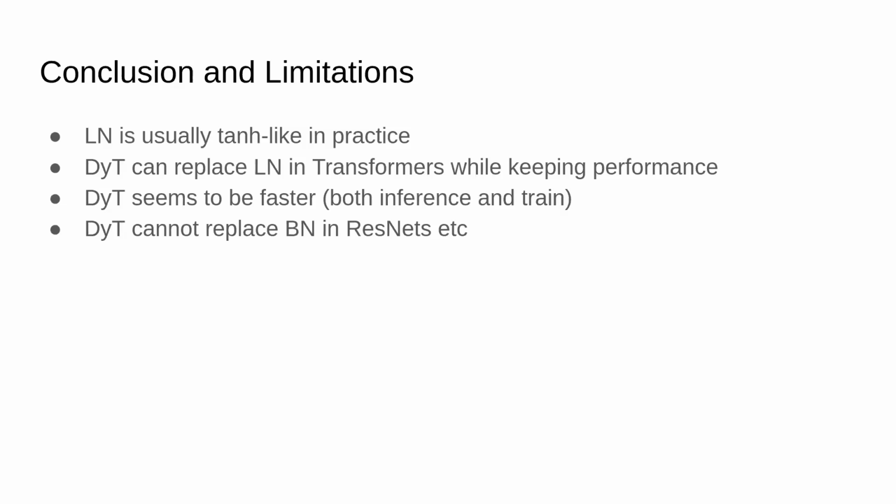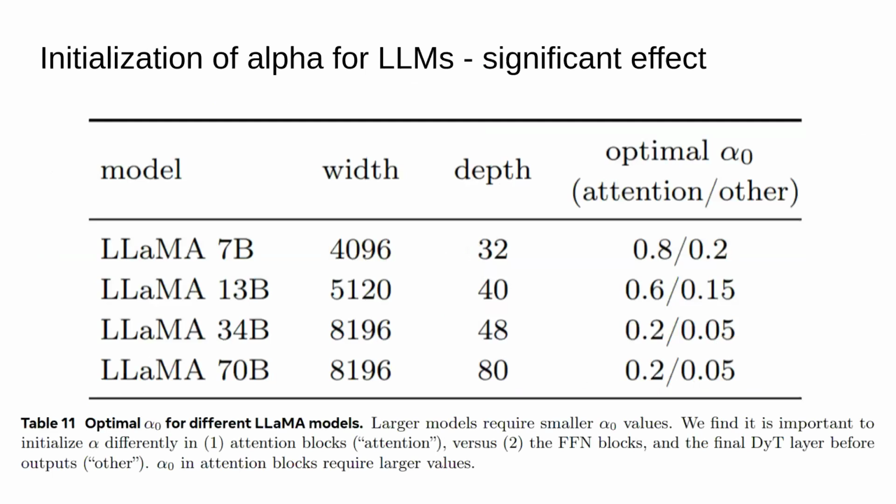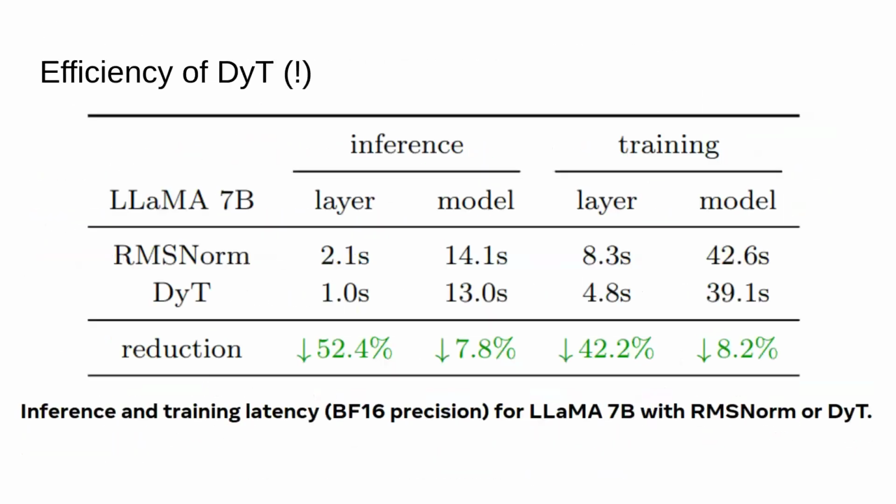Maybe I'm too suspicious, but it just seems a little bit weird, because for a practitioner, this is almost the most central point of the paper. Besides, of course, that it can reproduce the LN performance, they pretty much only have one result, what I showed. This is the only thing they have on this question, right?